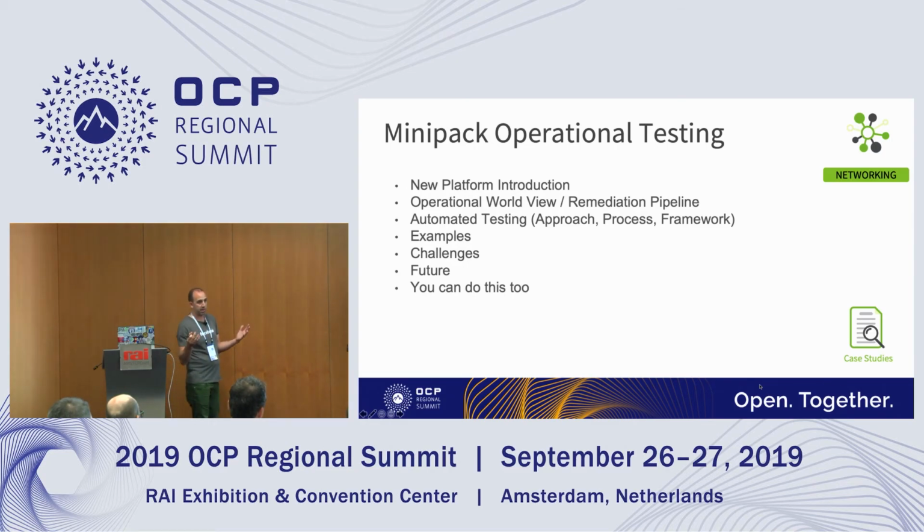Well, we've basically improved MPI. How have we done it? We've done it with more automated testing. And specifically, the testing that we've focused on, so there are a lot of things we need to do, tooling, automation, different things. I'm going to focus, because we have a small amount of time, on what we call the remediation pipeline, and that's really the workhorse and a key part of how we're able to operate this network with a small number of people and such a large scale of devices.